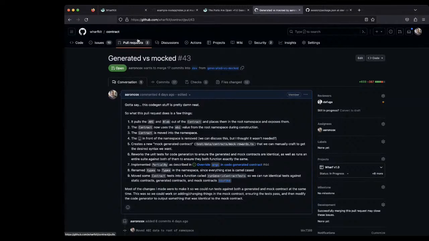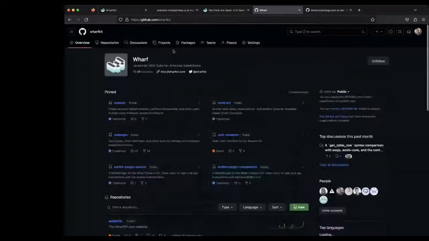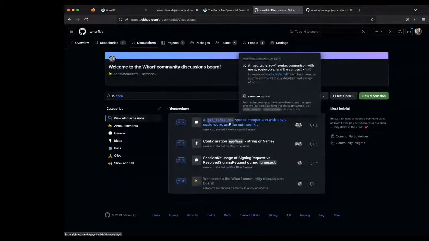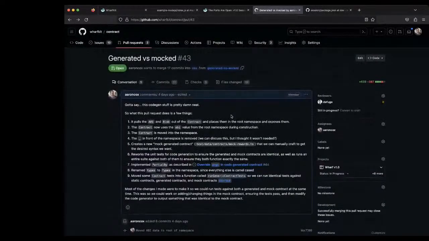But the table syntax and the way that data is accessed has hit a somewhat stable position. There was a little bit of discussion, not on that link, on the WharfKit discussion board where I shared some of this with the table row syntax. That's all working. We've divided those components up and published them in this 0.3.2 release. And the PR I was just sitting on is stuff that I finished out last week. That's all around the code generation. We are back working on that aspect of it and have been for a couple of weeks now.